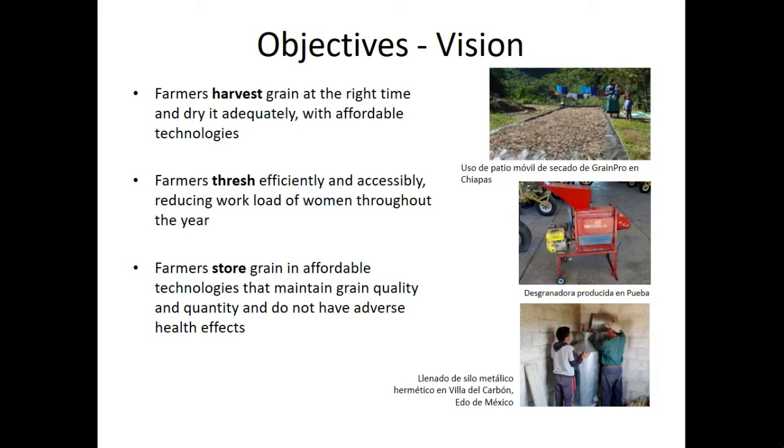And then farmers store the grain in affordable technologies that maintain the grain quality and quantity and do not have adverse health effects. If you remember at the beginning, we saw that more than half of the farmers in Mexico use insecticide. They don't usually use protective equipment while they do that. Often they store the treated grain in their houses. So that means that they're living in the presence of that insecticide that they are using.